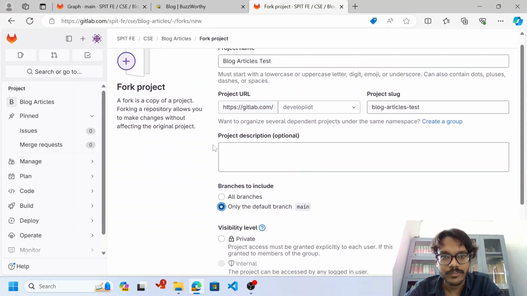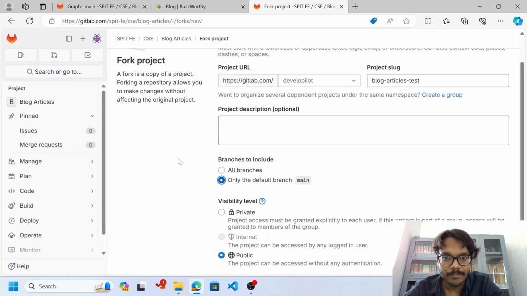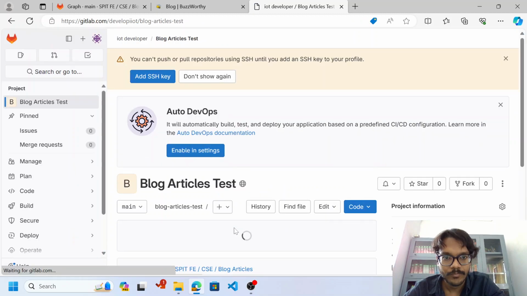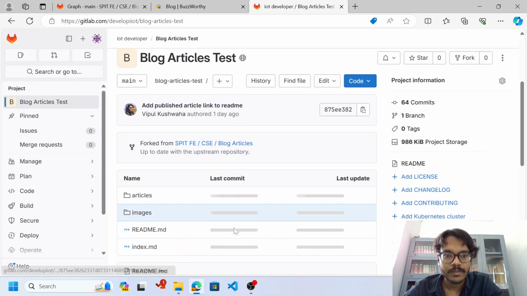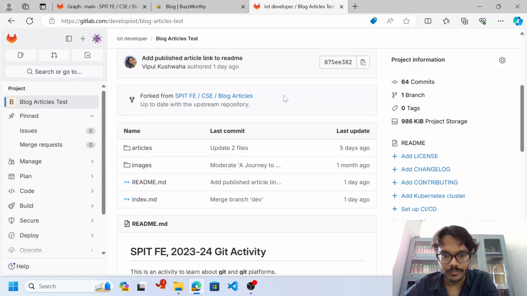Now what I'll do is I'll create a copy of this. Now you can see that it is telling me that it is coming from this particular article or the repository, and this is the fork, that is the copy of it.